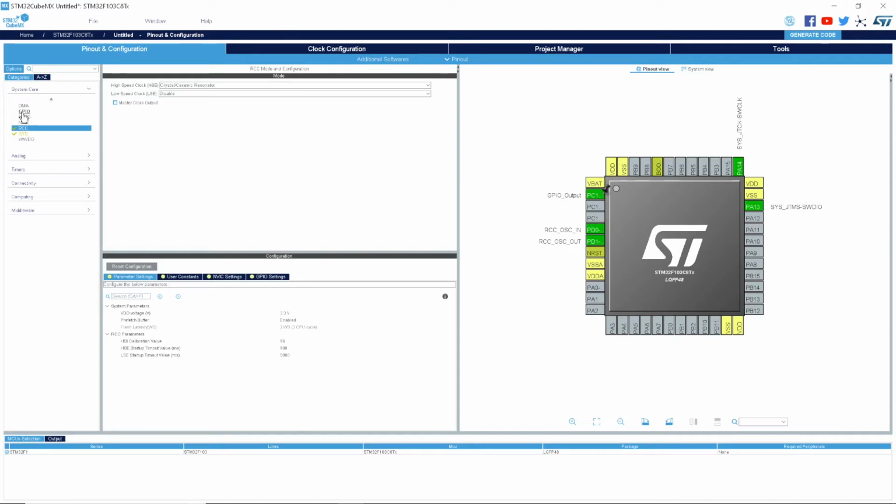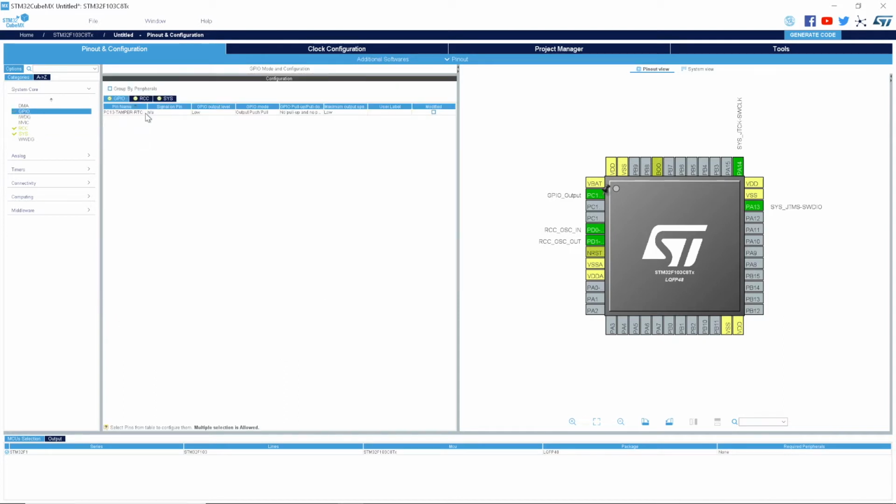And once we've done that, we can go in and actually see our GPIOs, and we can configure them. So the output level to start off when we boot up is low. That's fine. It's a push-pull mode, so it can actually drive and sink current. We don't worry about a pull up or pull down for this application, and we'll just say that we're running it at high speed.